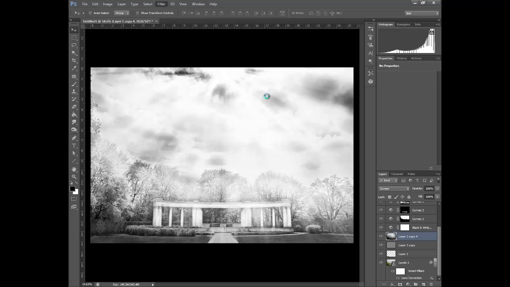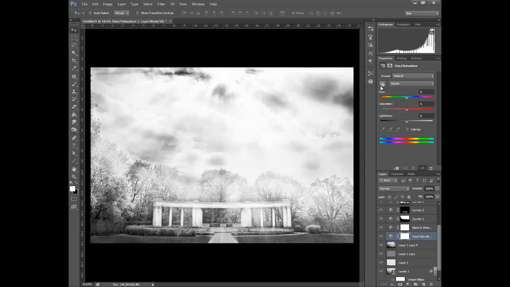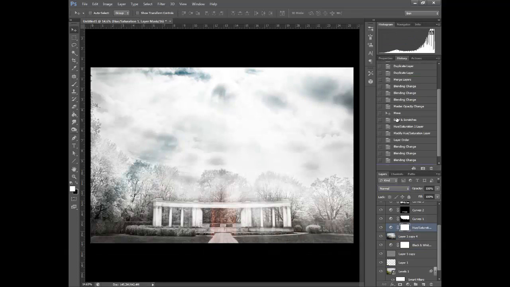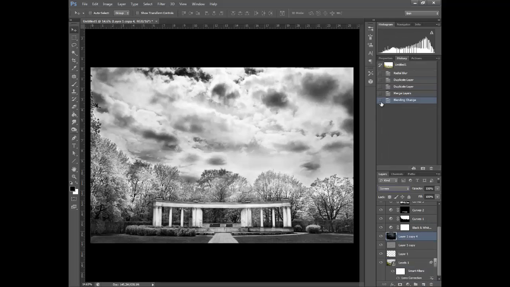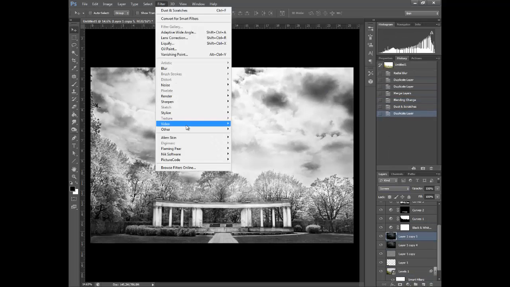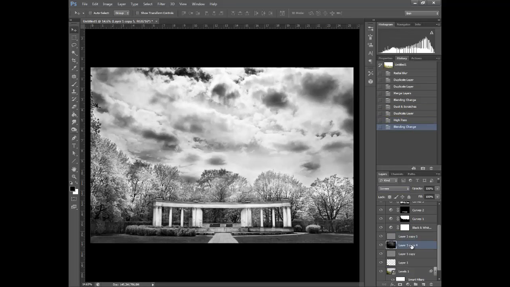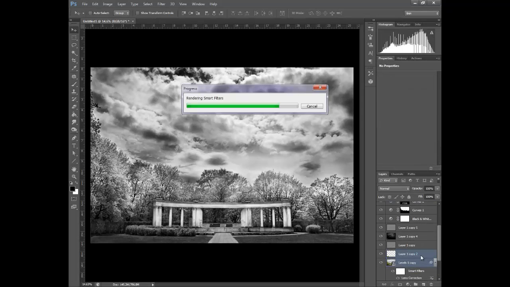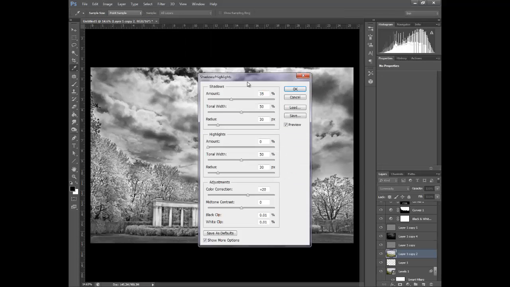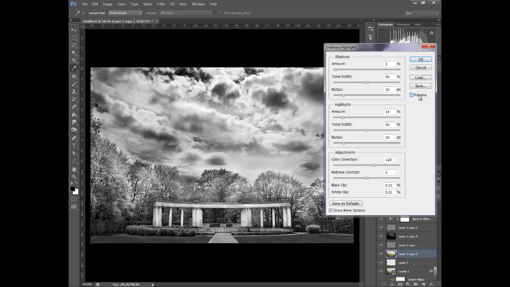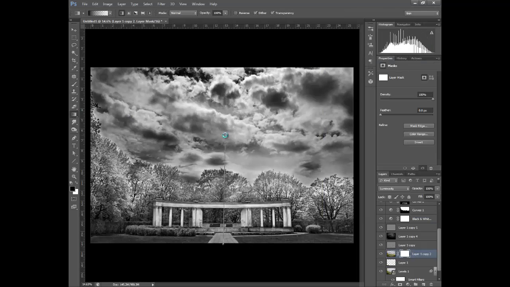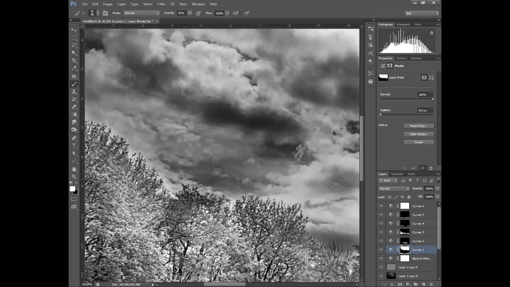Now I was very conscious that I didn't want this to detract from the main part of the image. It's meant to be a subtlety to the image. So I played around looking at different ways this could be worked. And actually one way I did this was I reduced the amount of the effect so that you just see it in certain areas in the clouds itself. I also created a mid-tone adjustment, just for the sky, just to bring out some areas.